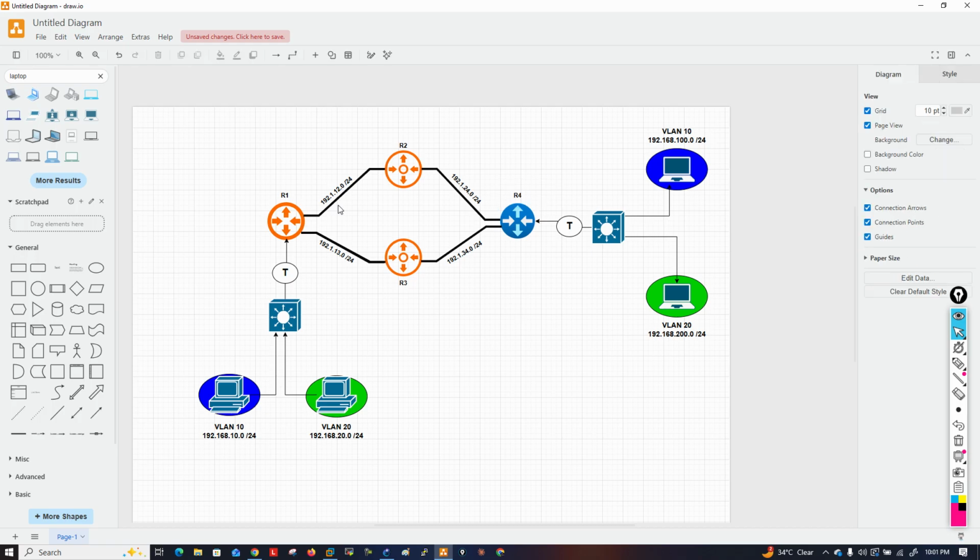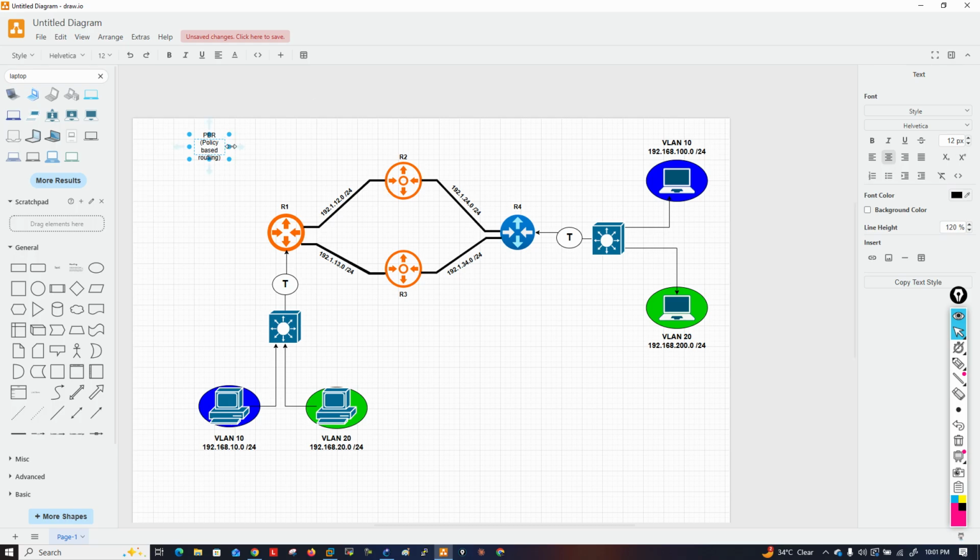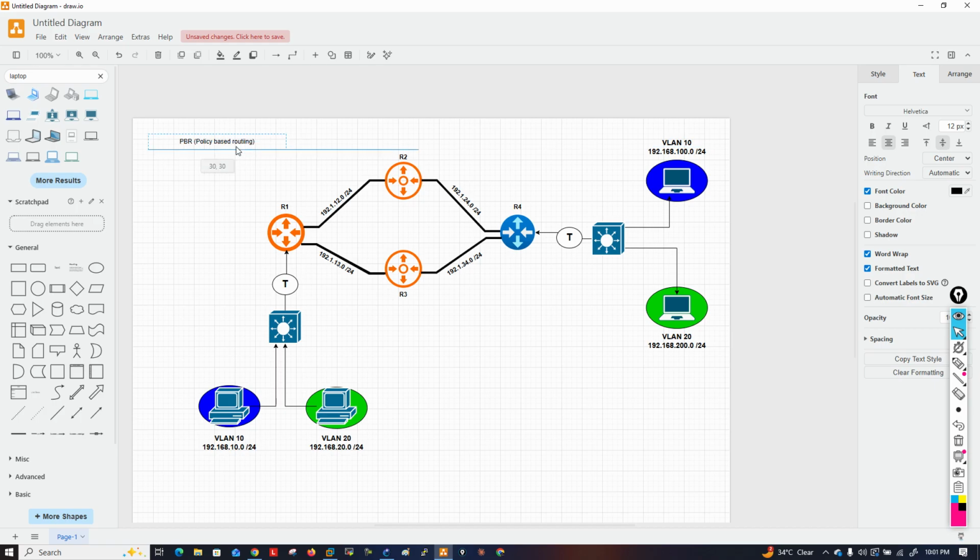And I want to make a nice title here, so I'm going to say PBR, which is policy based routing. So I'm going to configure it like this. Then I just want to say bold, this is my policy based routing.